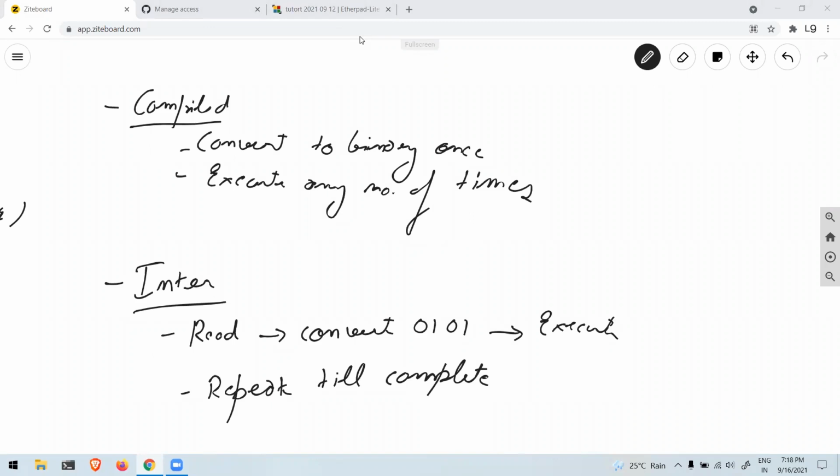Now, I think some of you guys would have studied about compiler versus interpreter, maybe in college or school. Can you guys tell me what's the difference between the two from what you have studied? Maybe I missed out something. I need to clarify that. That's why I'm asking. Did you guys study compiler versus interpreter? I studied, I remember, multiple times. What's your notion of compiler and interpreter? If you guys remember.